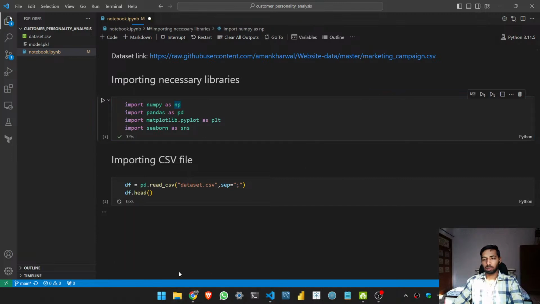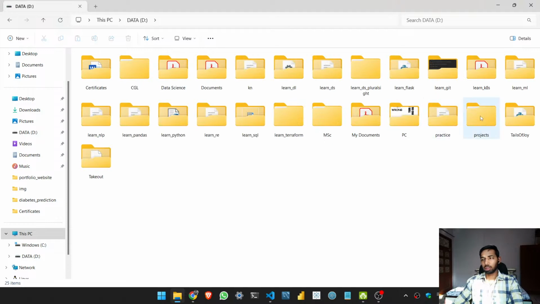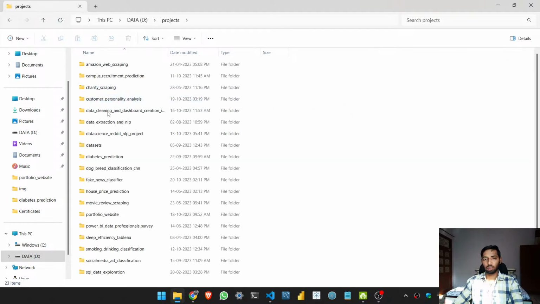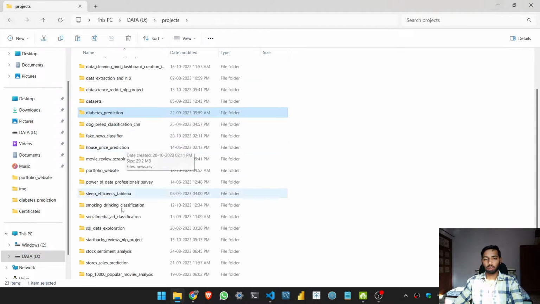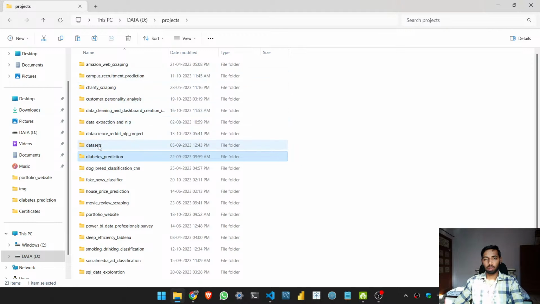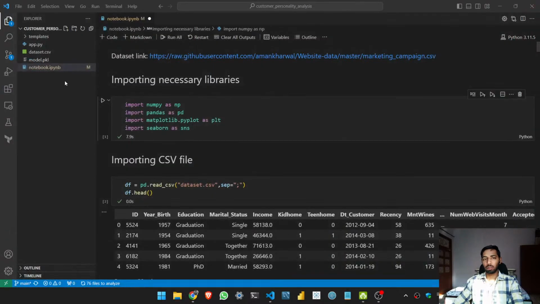And till then let me copy the sample web app for this. Let's copy our Flask web app, and we also just need these two things, and copy it to customer personality analysis. You can see we get our sample web app.